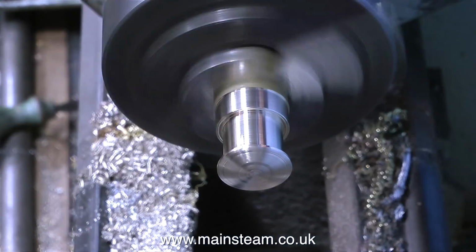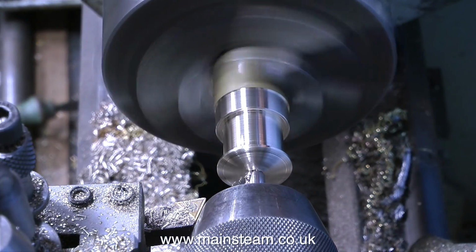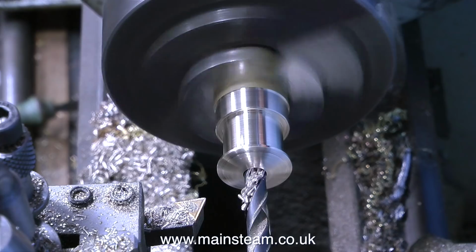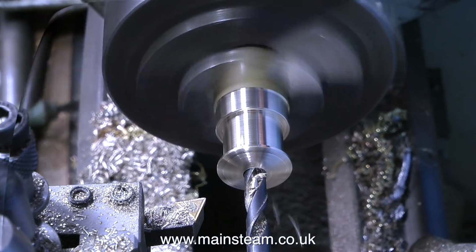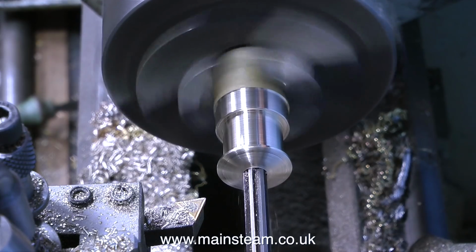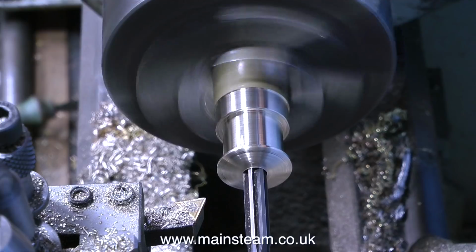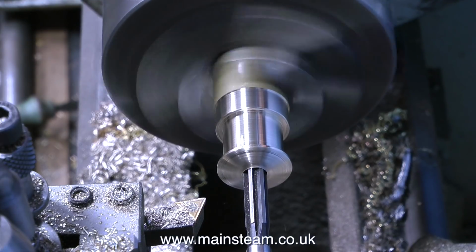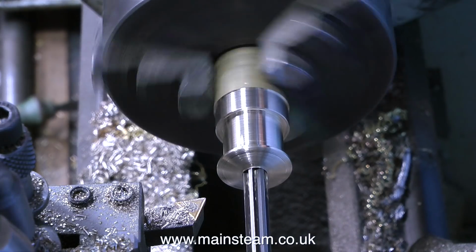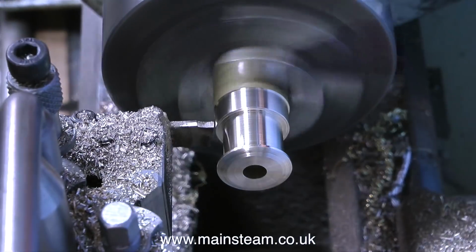The video editor allows me to speed up the video. The original generator pulley is a little bit wonky anyway. The hole down the centre isn't a good fit, so I'm going to make this a very good fit. It's a 5/16 of an inch diameter shaft on the generator, and here I'm reaming the hole to 5/16 of an inch. So this pulley should be a very accurate fit on the shaft on the generator. And don't forget, when you're reaming holes in pieces of metal, always run the lathe slowly. You get a more accurate size that way.